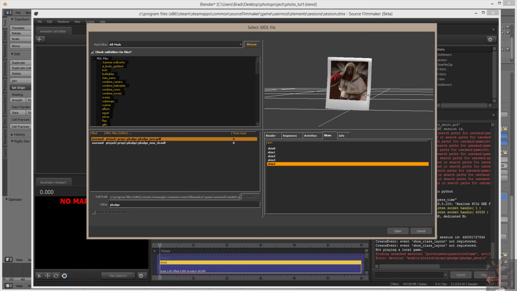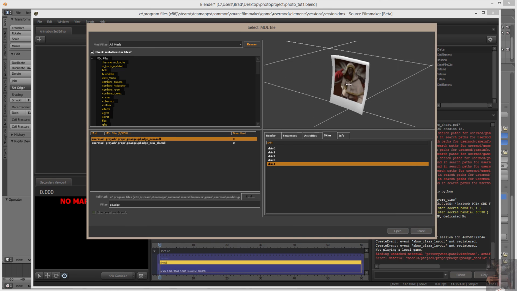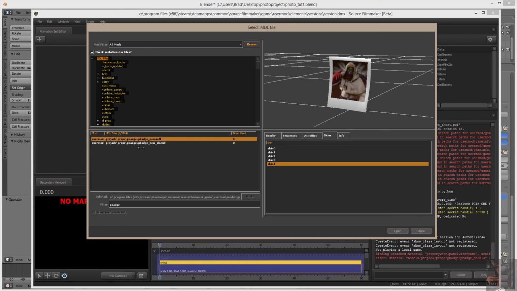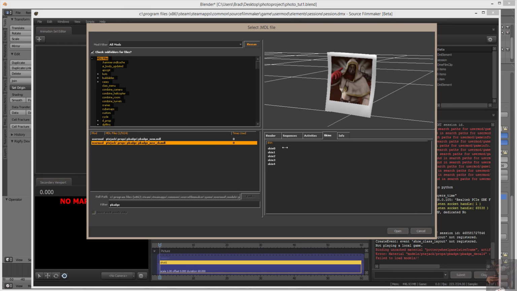And the animated texture. Come on, texture, animate. Why are you not animating? 1, 2, 3, 4, and 5.